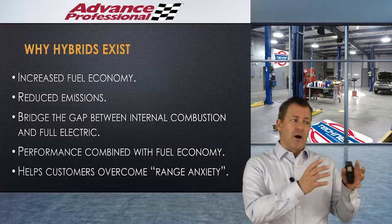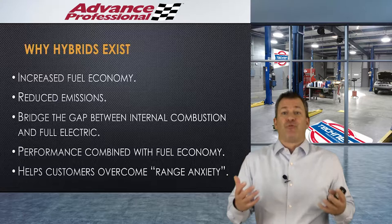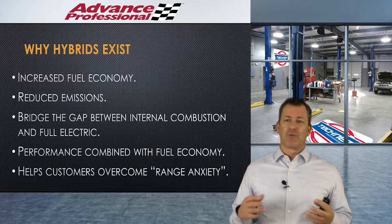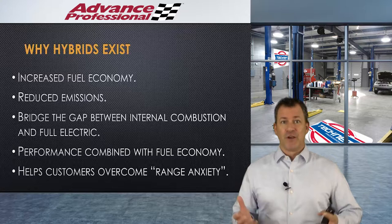We're kind of in the process of moving — and it's going to take many, many years — from internal combustion engines to full-on electric vehicles. Hybrids will bridge that gap, because they can combine performance with fuel economy. It also helps get customers more used to range anxiety. One of the big problems with electric vehicles is customers think: what happens when the battery goes dead and I'm not at my destination? And they call it range anxiety. So hybrids get customers used to part of the electric vehicle thing without any range anxiety.